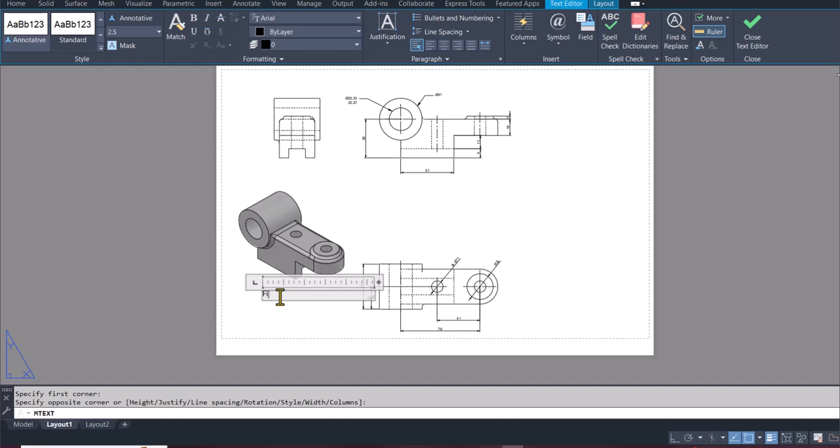So fillet and rounds, radius of 3, and then I'll add this one CI 1 required.